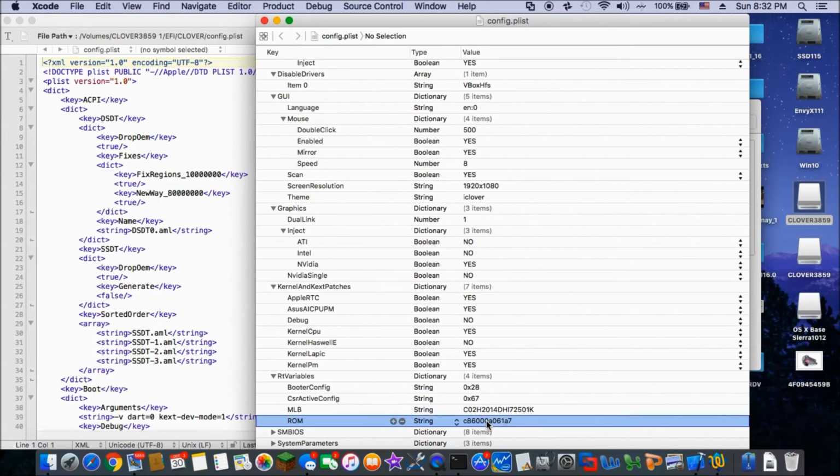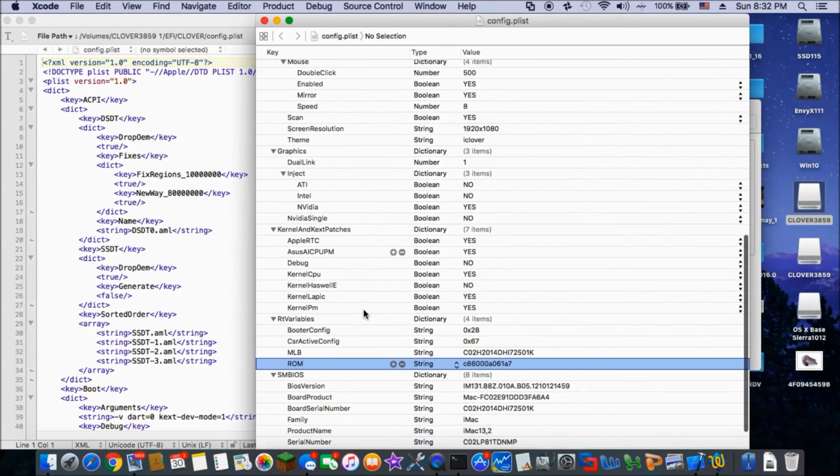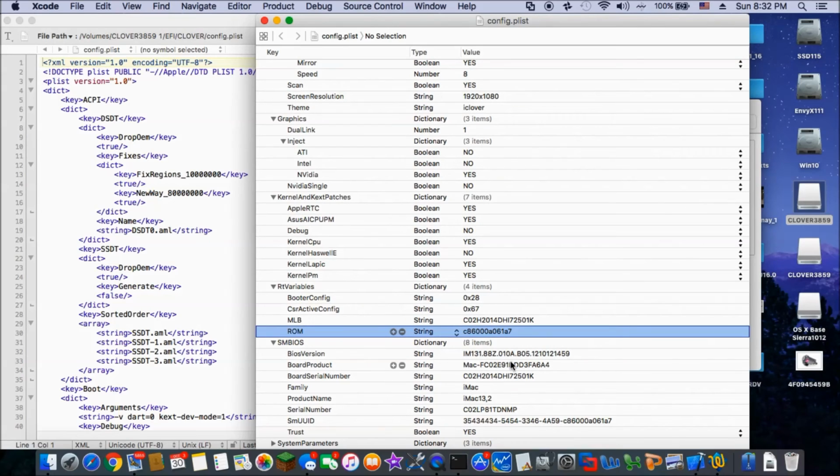The ROM, always your Ethernet MAC address. Now, SM BIOS is very important. Without this, it will not run the SSDT, the speed step or sleep or something like that correctly, or USB. So choose the one that works for yours.